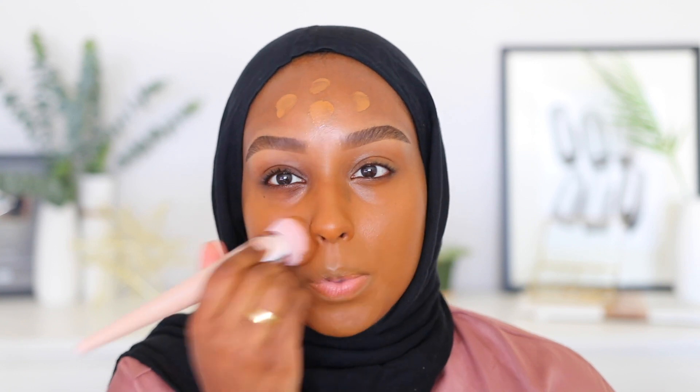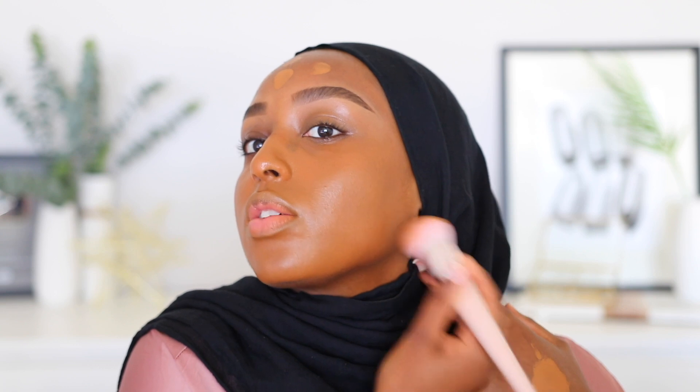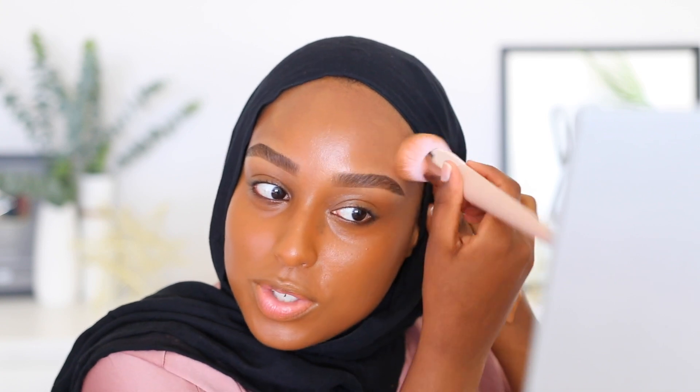On the box it says it's a hydrating medium to full coverage for all skin tones, long wear and light as air. I'm just stippling the foundation all over my face. Although it's a hydrating foundation — I thought it'd be really light coverage and liquidy — it's actually pretty thick still. As you can see, that's actually a pretty good match. I thought it would be a little bit too light when I first put it on the skin, but now that it is blending out it's like a perfect match.